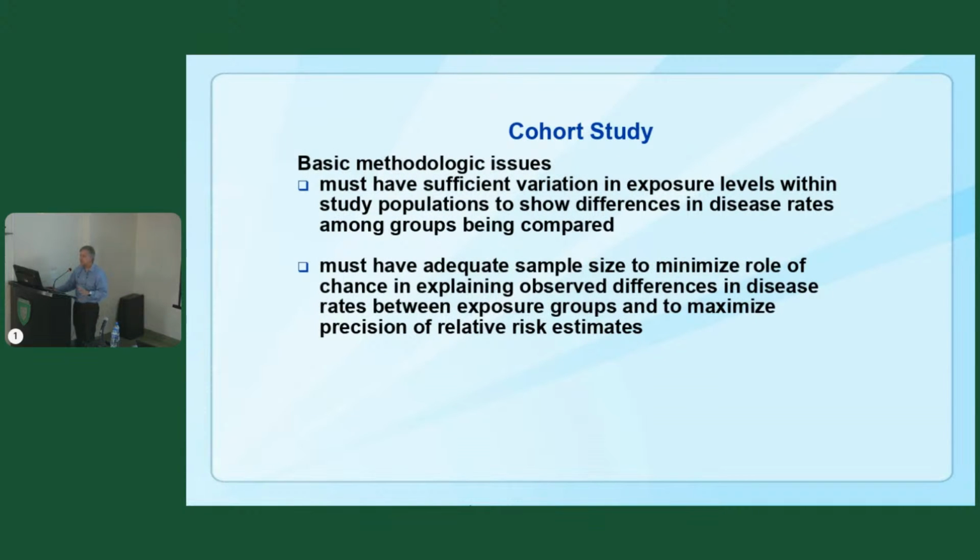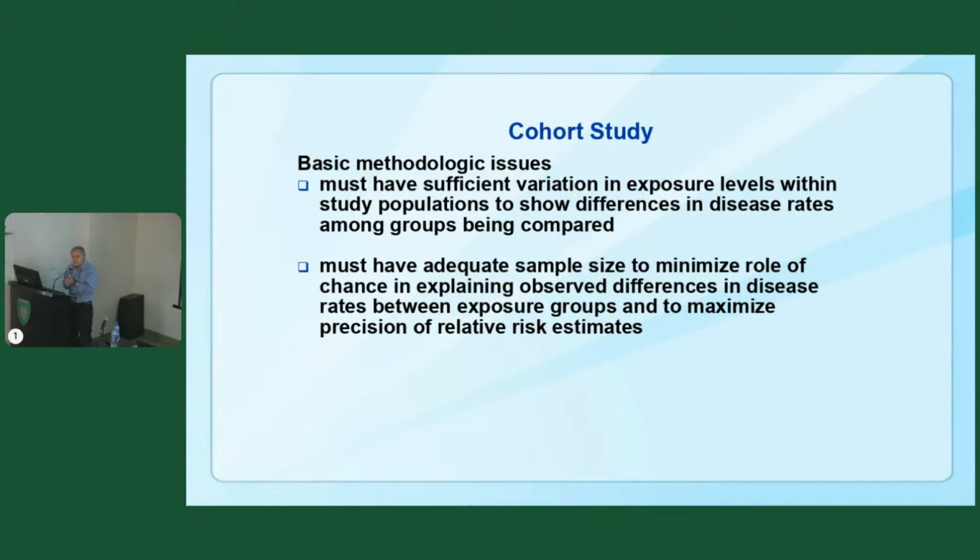Basic issues in methodology. You need to have sufficient variation. Well, let's say you're studying an exposure. Let's say you study nutrition, the relationship between nutrients and chronic disease. Historically, that is very difficult to find. The relationships have been very small, like risk ratios 1.3, 1.1, 1.15, 1.4 maximum. 2 is a rare thing.